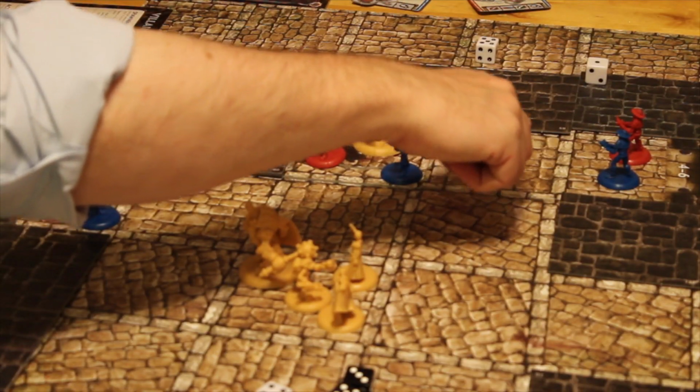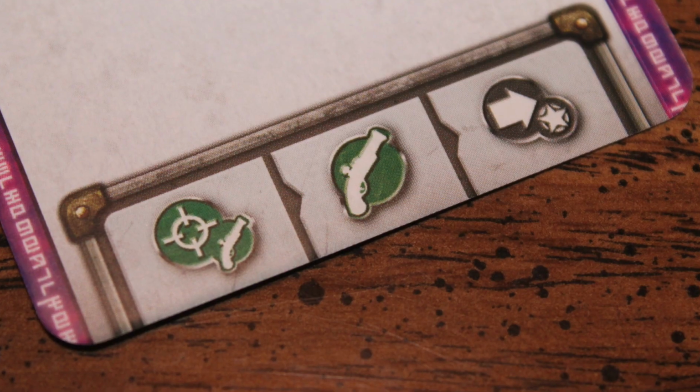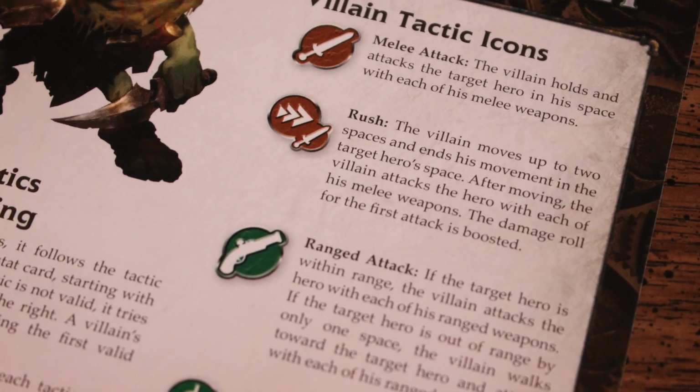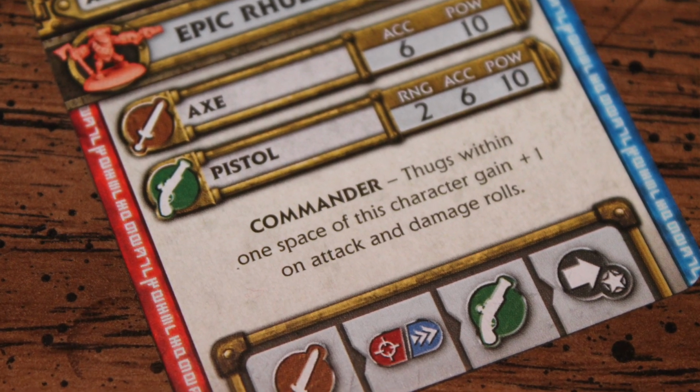Finally, the last thing you're going to do is draw a villain card. And when you draw a villain card, then the villains are going to move, and they're going to move along these preset little instructions they've got at the bottom of each card. It says, okay, what are their priorities? Are they going to move first? Are they going to attack first? Are they going to hold and fire? What are they going to do? And it's right there. There's some icons, and of course you have a player aid cheat sheet that tells you exactly what all the icons do, so you constantly know how the villains are going to move according to those rules.